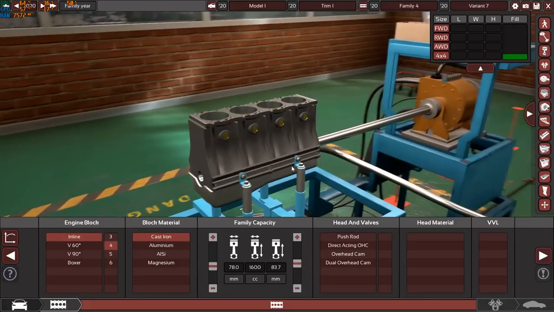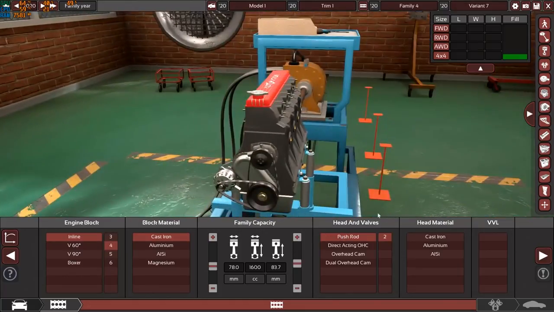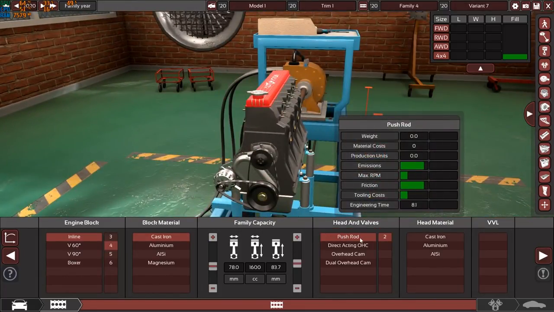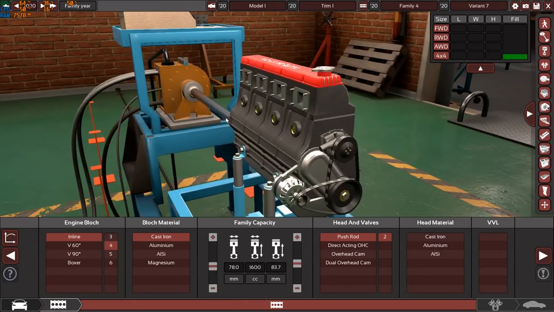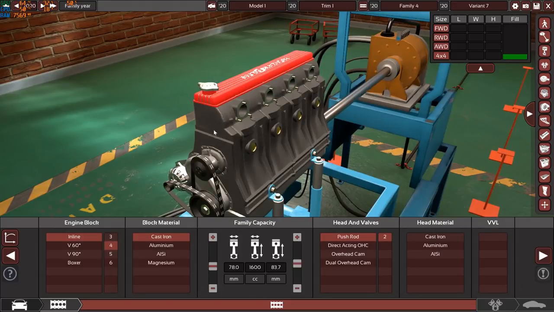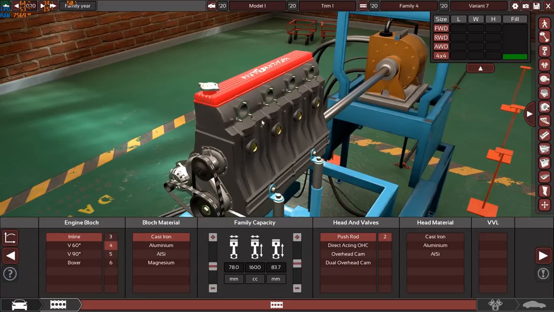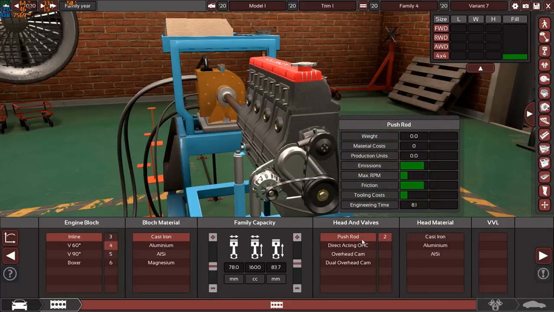or 1600 cc engine. Now the head and valves, you have push rods, which actually are the lightest and of course the easiest to make, because just the block itself will change, because the camshaft will be here. You will use push rods to push the valves to open in the cylinder head to allow air and fuel to go in. And of course it will do the same thing for the exhaust valve to allow the exhaust to flow out.